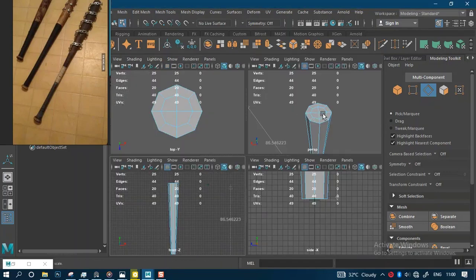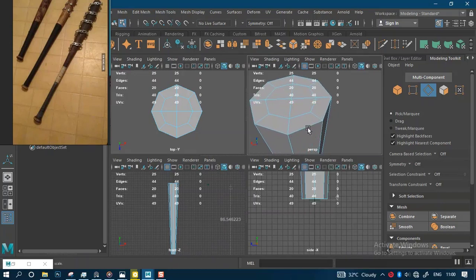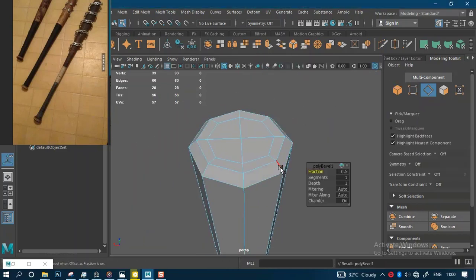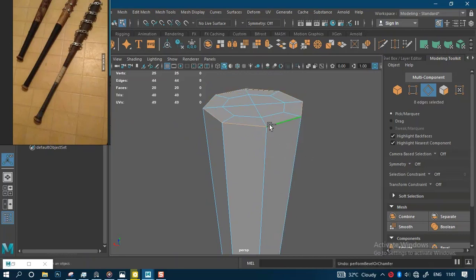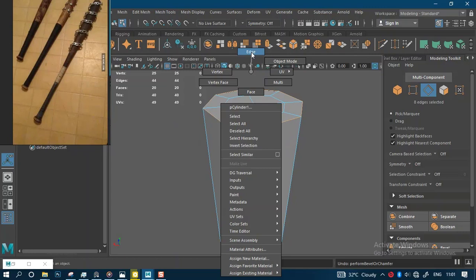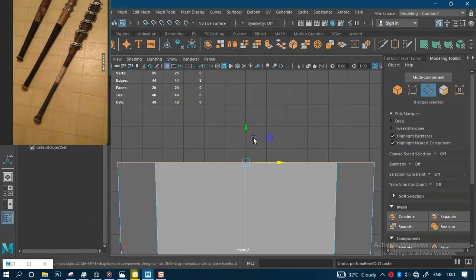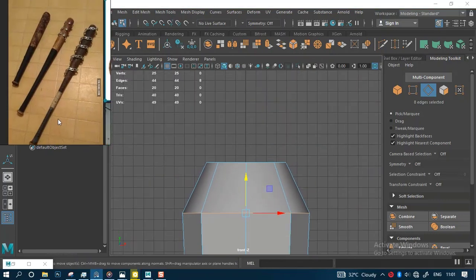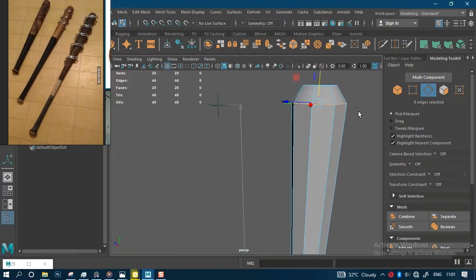Okay. Let's see the top view. I'll select this edge also. I need to push this down. So just double click on the edge to have an edge loop. Then I'll bevel this. Maybe not. What can we do in here? Maybe I can just push this down instead. Let me just go to my front view and push this down like so. Okay, so somewhere around here should be fine.